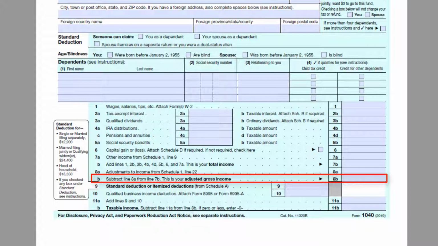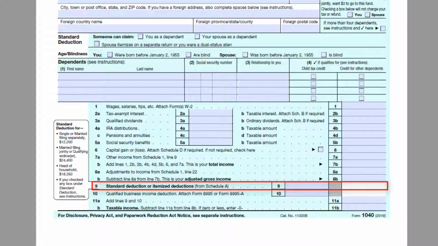After that is the selection of either standard deduction or itemized deduction, the larger of the two. That gets reported in line 9. Schedule A details all the itemized deductions, so then the individual would know how much and compare that to the standard deductions. Select the larger of the two. For your reference, Form 1040 gives you an informational table on the left-hand side here, telling you the amounts of standard deductions for each filing status.